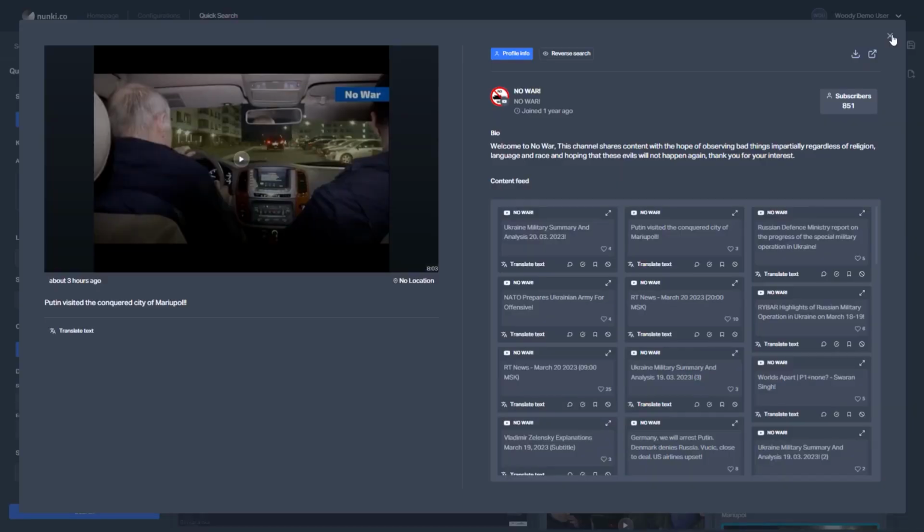When you have found content, what you can see is that you can easily get more details about this account. That's what we were seeing just before. So for one account, we can know how many followers, what were the previous posts of this account, so we can evaluate the reliability of this source somehow, and of course preview the video or the picture or just the text that has been posted. And as Quentin showed before, we can translate that as well to have a correct understanding of the post if maybe it's not in the language that you normally speak.